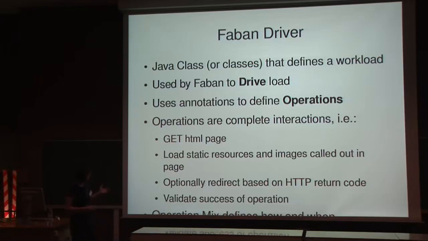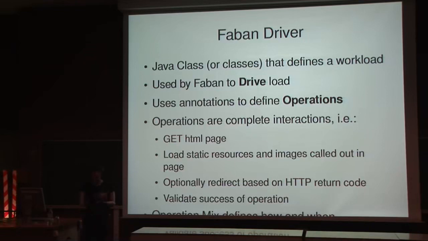It may well be that, in this case, you get an HTML page initially. You do the get, and then you load all the static information that you need to render that page, the JavaScript files, the CSS files and such like. You pull them back from the server. Then you scrape the HTML to find out what images are on the page, and then you can load them from the server, or you can load them from local cache if you're simulating a cache.